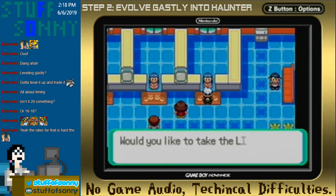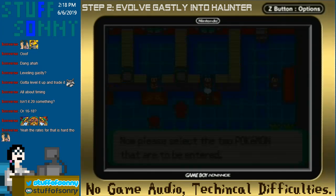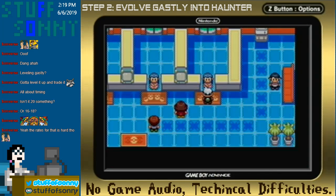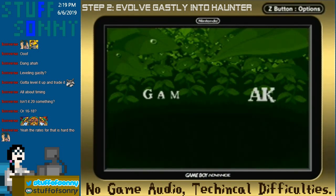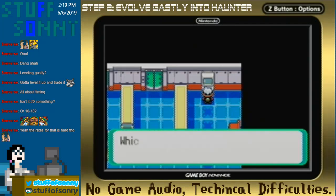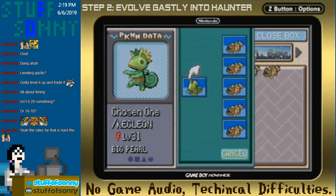So yeah, I need to get this thing to be a Haunter, teach it Counter. And then after I teach it Counter, maybe I'll EV train it in Gen 3. Maybe I'll trade it up to Gen 4, because I have Pokerus in Gen 4. And plus, you'll be able to actually get game audio if I go to Gen 4. Oh wait, I forgot I need to deposit. Well, I don't need to, but I might as well.